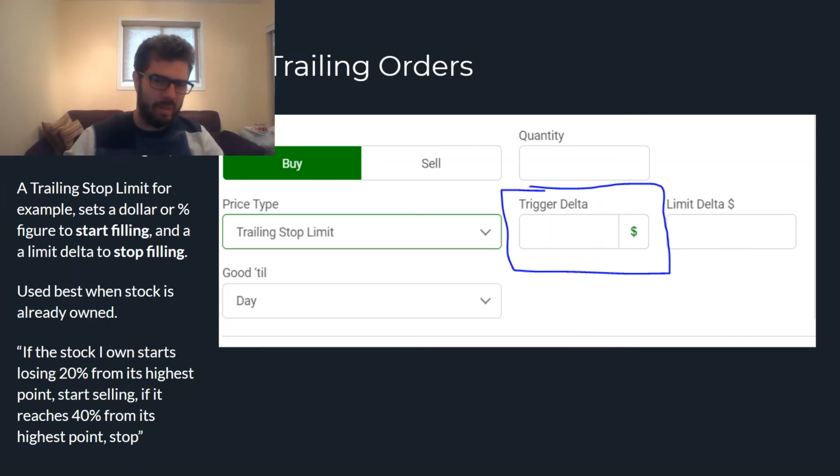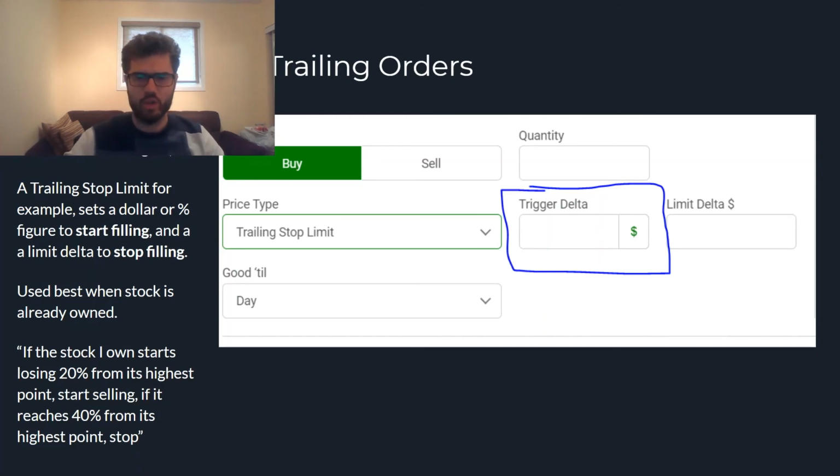This is very not often used because you have to really understand what you're doing with this one. But it can be used very, very effectively, and it's not that difficult to understand for protecting your gains, okay? So in this example, I'm actually going to be switching it up and telling you guys on a sell, okay? So let's say we're going to be selling.